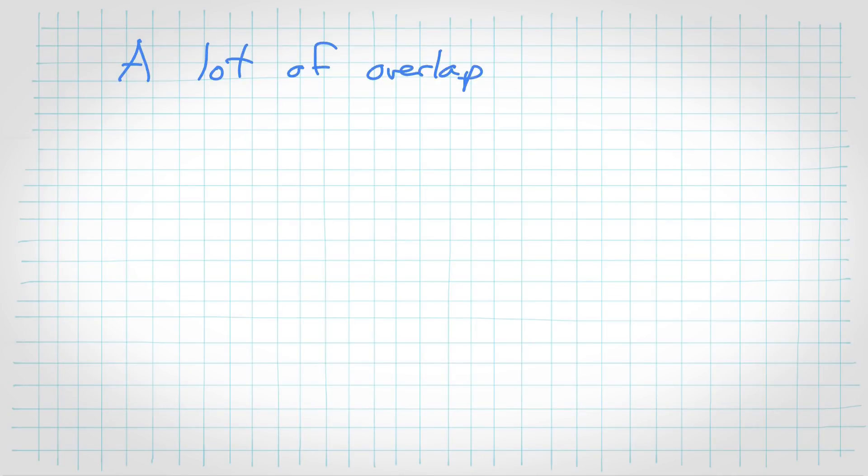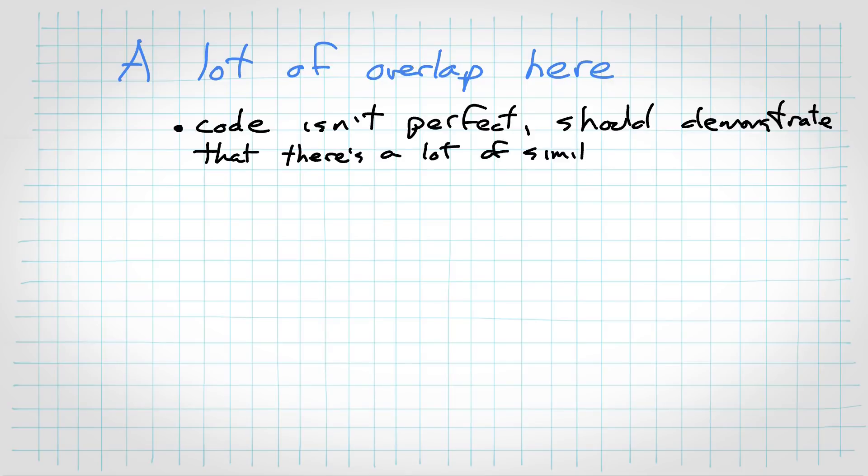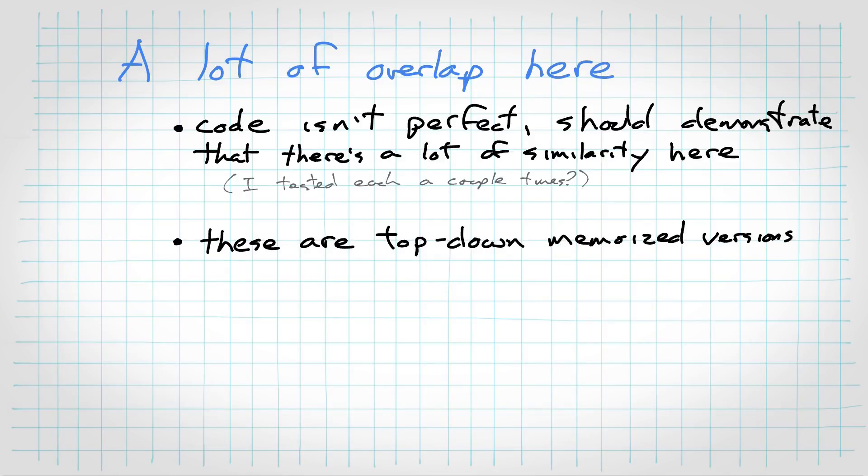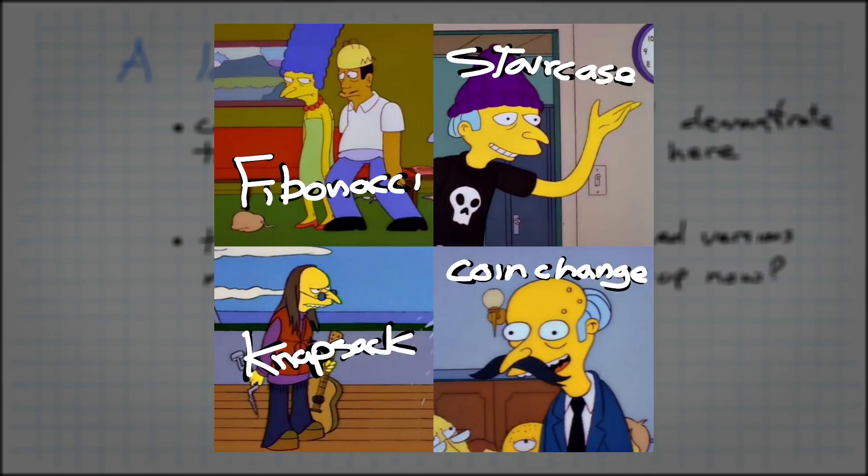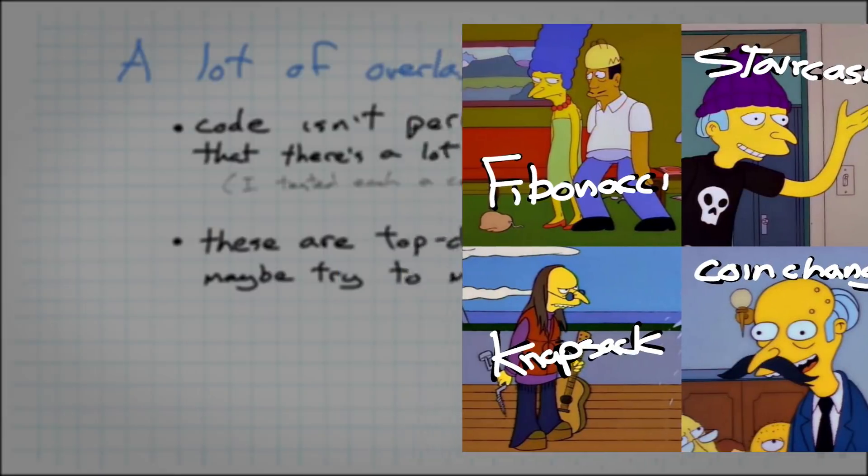So in general, there's a crazy amount of overlap to these kind of questions. They can be super similar. We just solved out a half dozen of these in a couple minutes. Now, I'm not going to pretend the code in these is like perfect or bug-free or even good. I did some superficial tests to see if they got the answers right. And we just kind of cranked out the top-down versions. You could turn around now and use these to build up bottom-up ones. But the point being that really, just learn how similar these problems are. Often they can be the same problem, just dressed up with different wording. And when you've got the right general approach, you can pound out the answers to these types of questions.